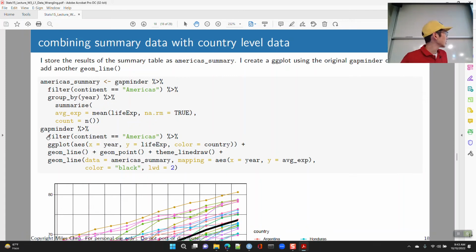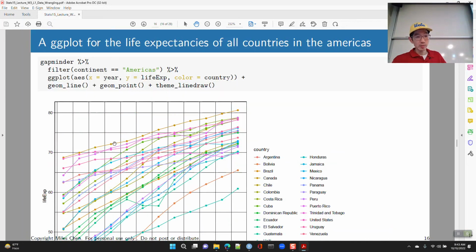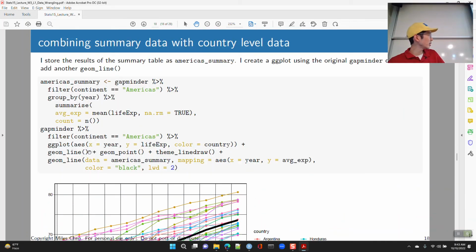Look at what I've written here. This part, gapminder, filter, ggplot, geom_line, geom_point, theme_light, is the same as what we have here. So I'm establishing the same thing, and then what am I adding on top of it? I'm adding another line, and here I'm calling data from Americas_summary.